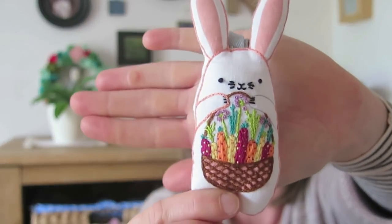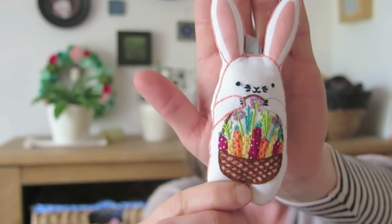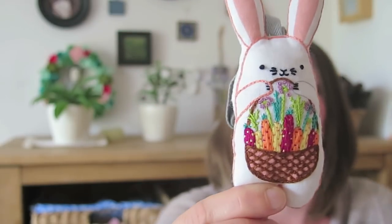If you'd like to have a go at embroidery and don't really know where to start, I would definitely recommend getting one of these little kits, because it's small, it's manageable, it doesn't take long to do. The instructions that I followed were the ones in the Molly Makes magazine, because it was in conjunction with Molly Makes for this one. If you buy the kit, I presume all the instructions for how to do each stitch are in the kits. Of course, there's always YouTube as well for tutorials.